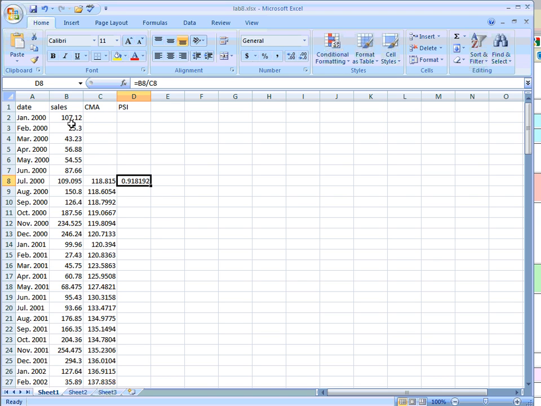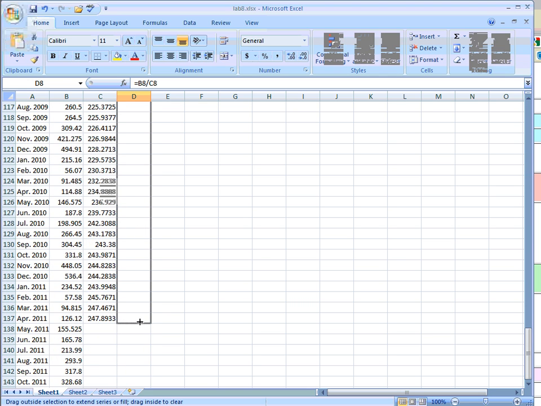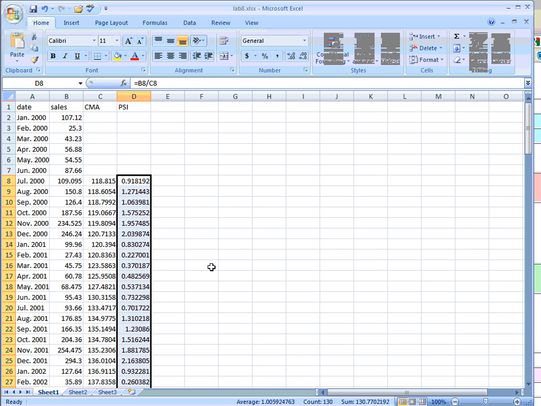Oh, by the way, when I did this seasonal centered moving average, I took a year's worth of data. So if you have quarterly, you take 4 months. If you have weekly, you take 52 weeks. Copy this down. Note that, like December, sales are bigger than we would expect if everything was spread out evenly.